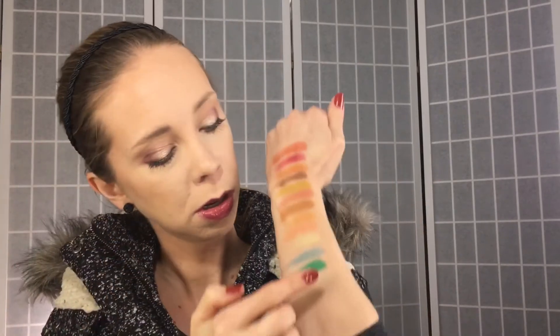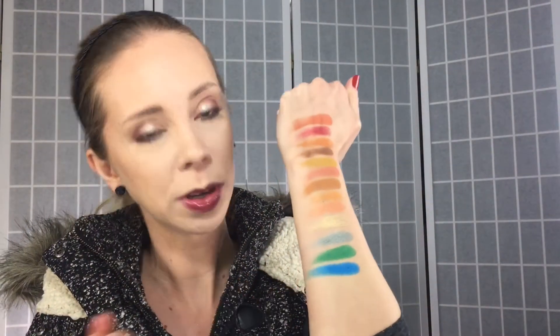Next is that bright royal blue — this is Brandeis Blue from Coastal Scents. Their shimmers are stunning for two dollars; they can compete with some high-end ones. This is starting to look tropical, guys. Next is Atlantic Blue from MAC — I think this is probably the most expensive shadow in this palette. I didn't have a shimmery deep blue so this is the closest I could come to a deep blue dupe.